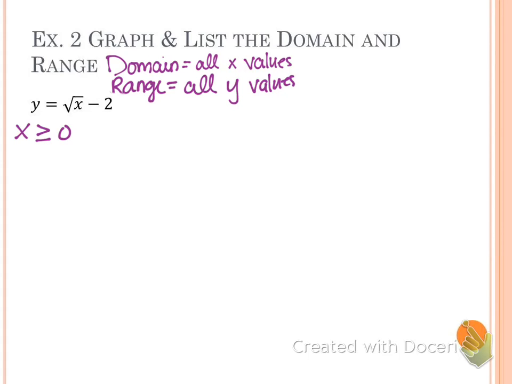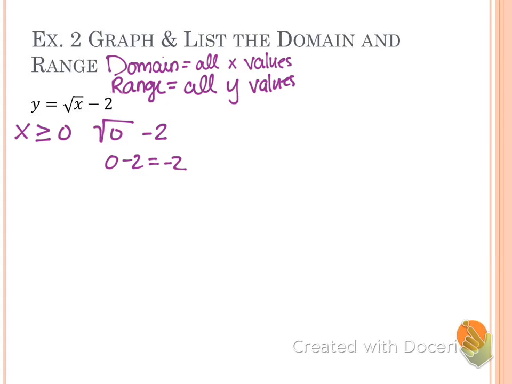Now watch, because a lot of people go, but hold on, the square root of 0 minus 2 is going to be 0 minus 2, which equals -2. You get a negative number. But is that negative number underneath the radical? No. Look right here. I had 0, the square root of 0. Can I work that? Yeah, the square root of 0 is 0.